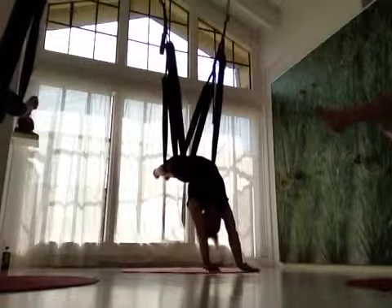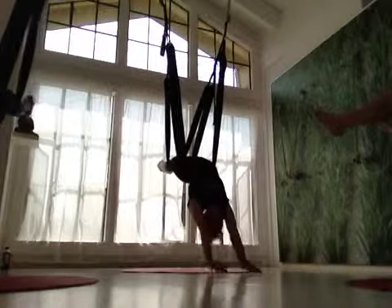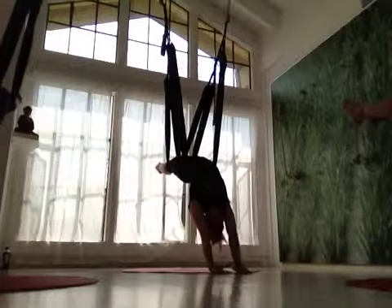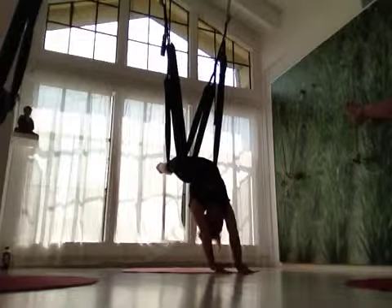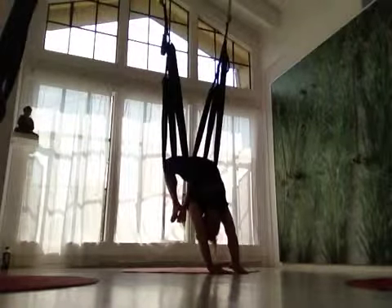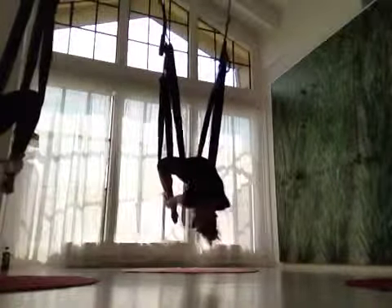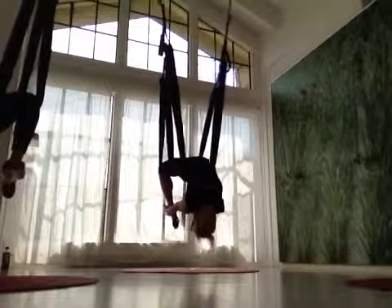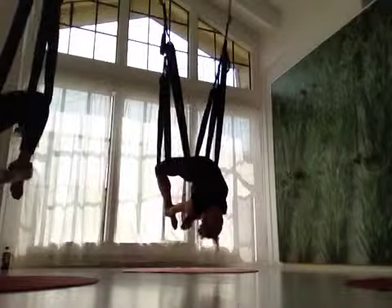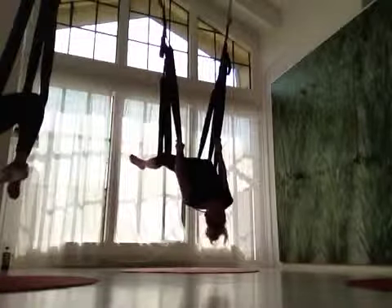Make sure the swing is in the sweet spot so you can release your hands. If you want to bring your palms up — straight arms, palms up — just feel like a legel. Feel like gravy at Thanksgiving. Bend the knees if you want to go a little further. Make sure the back is happy. Reach back, hold on to the ankles. The swing has got you — a little bit of trust, right? A lot of trust. So we're in a supported bow. Open the heart. The swing is great because it allows the lower spine to stay expanded.